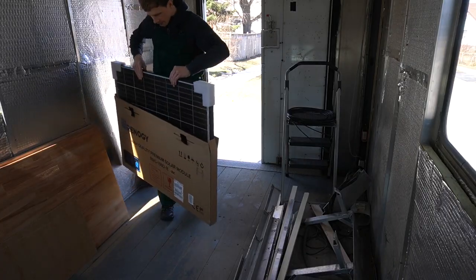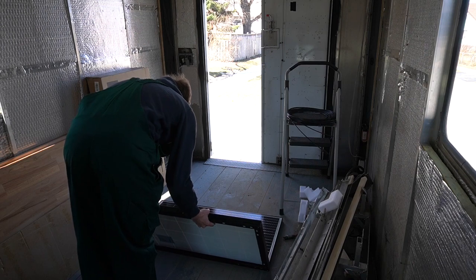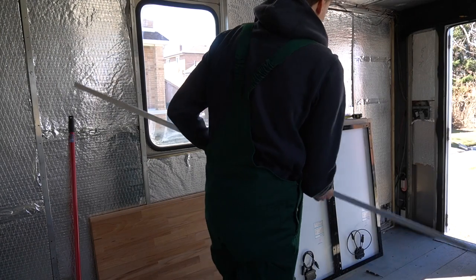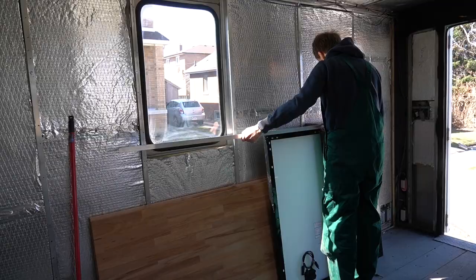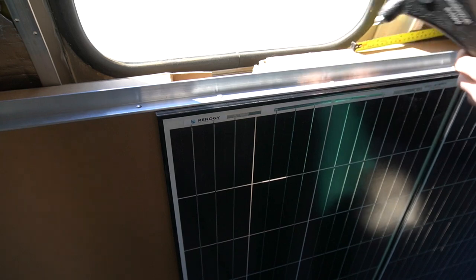Our next project was to work on the solar. We purchased four Renogy 100-watt panels from Amazon. Make sure you open the box and check that the panels are the correct ones. Two of ours were labeled with 100 watts on the box, but they were actually the older 92-watt models. Using aluminum L-bars purchased from Home Depot, I custom built a frame to fit the solar panels onto our roof rack.